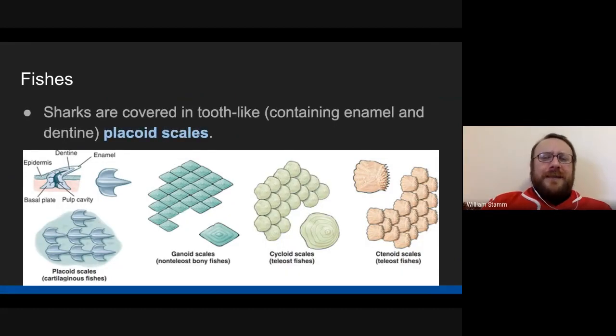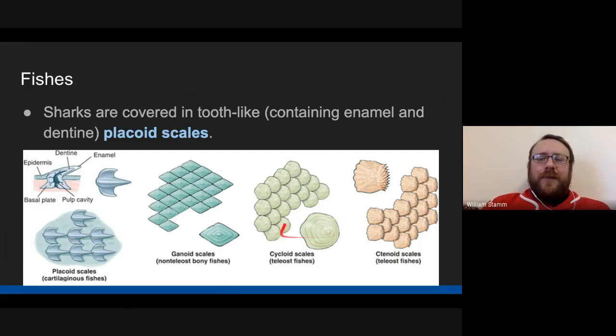One of the last things we'll talk about today is the scales of a shark. If we go to the Newport Aquarium, if you rub the opposite way, it actually kind of feels like sandpaper almost, because they have these placoid scales, which are actually tooth-like. They actually have tooth-like proteins, enamel and dentine, which it looks like this if you look at it very microscopically. So obviously, if you rub one way, it's going to feel kind of smooth. If you rub the other way, it's going to be kind of pointy.